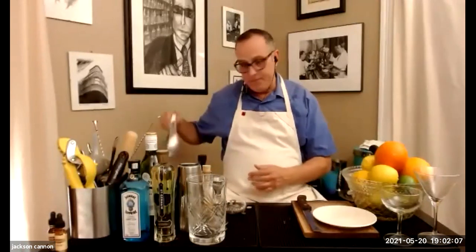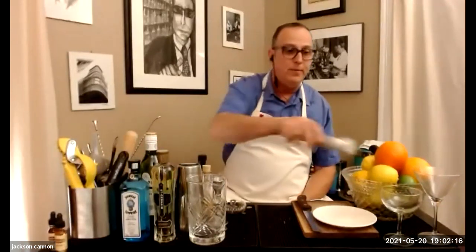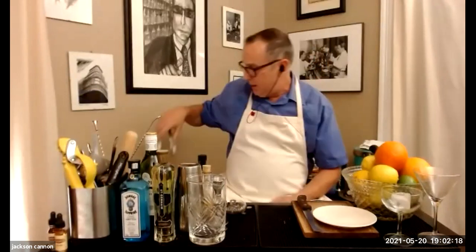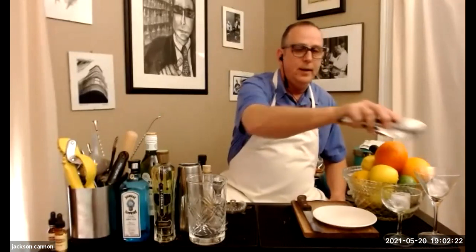We'll be using just regular cubed ice. And for cocktail glasses, I'm going to go with a coupe for my Bohemian and a V-shaped classic martini glass for my martini. I just like them that way. If you like your drinks on the rocks, or you want to use something a little bit bigger, the Bohemian looks really great in a big white wine glass, if that's your thing, or even in a rocks glass. Just dropping a little ice to get a chill on my glassware before we get started.